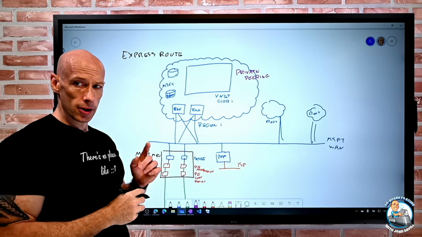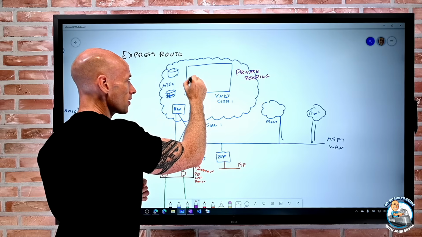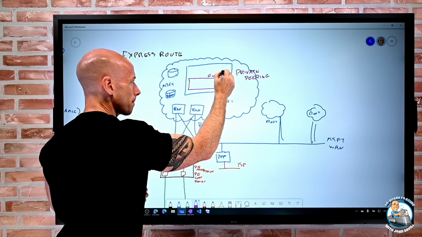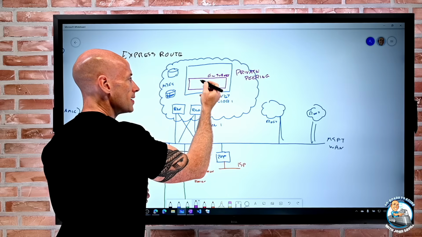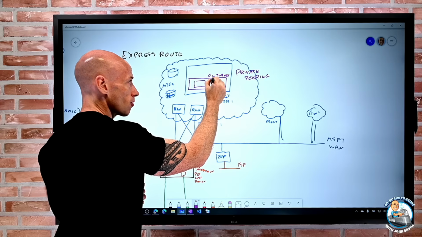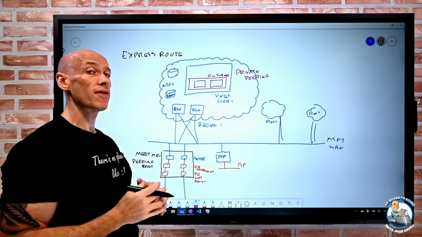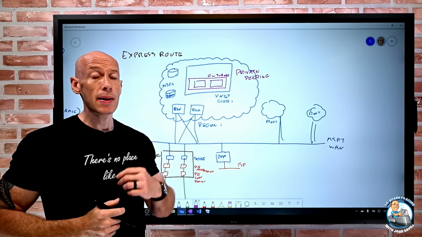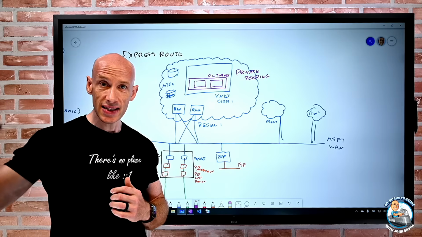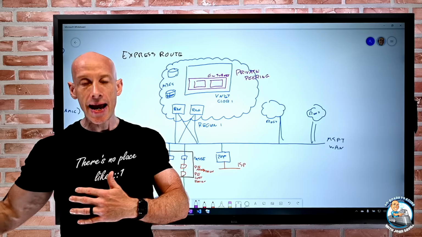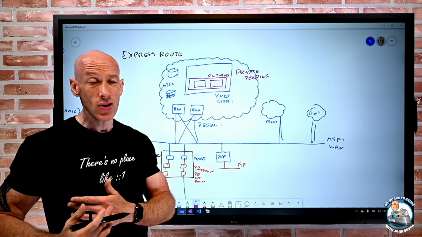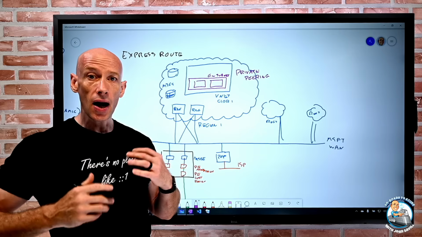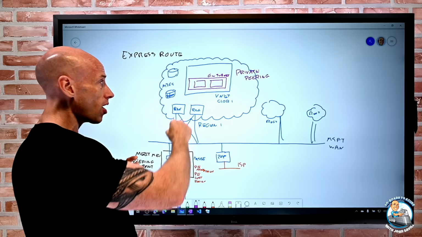I have my virtual network. So the first thing I have, remember, I need that gateway. So I have my gateway subnet, and it's going to deploy ExpressRoute gateways. So these are different from the VPN type. They can coexist. ExpressRoute will always take preference. I need that /27 if I want VPN and ExpressRoute. You can actually do VPN over ExpressRoute. If I want it encrypted end to end, I can do that because this is a private connection.